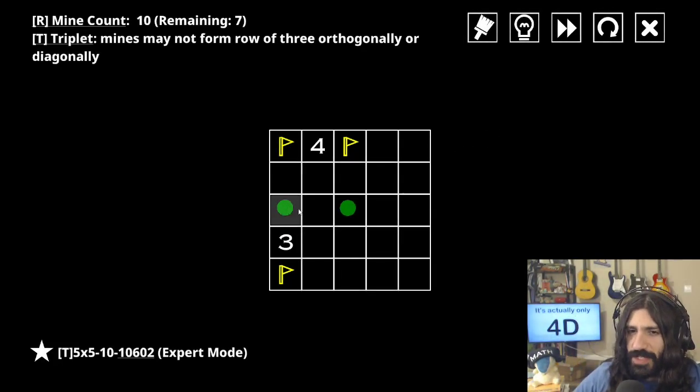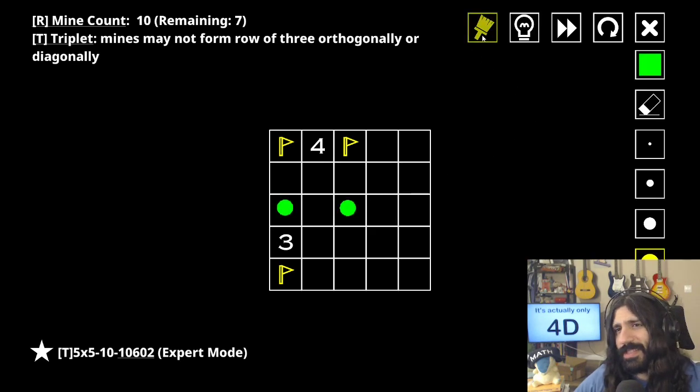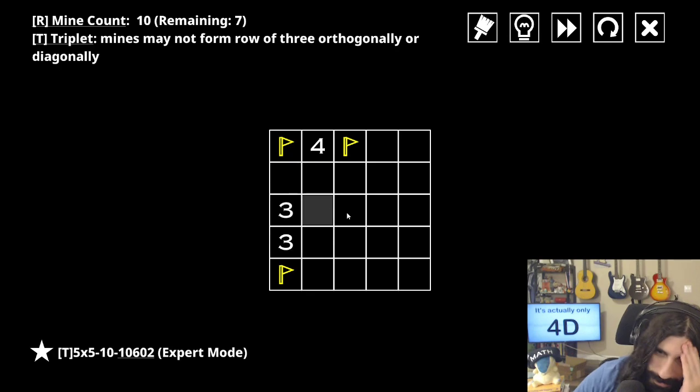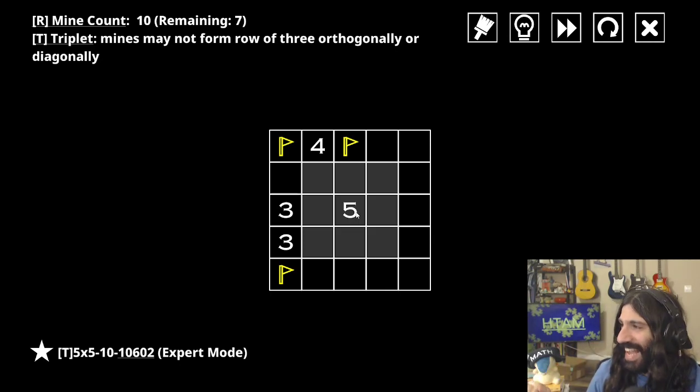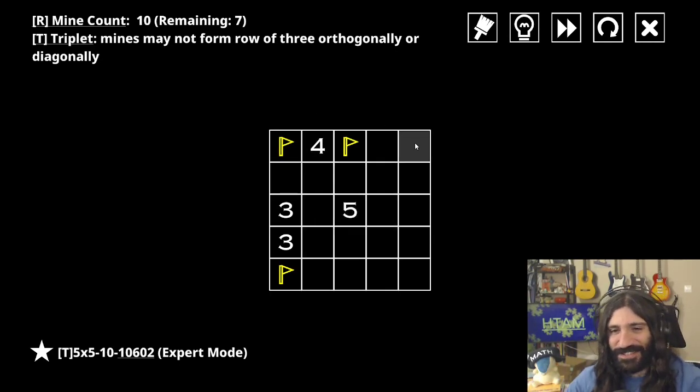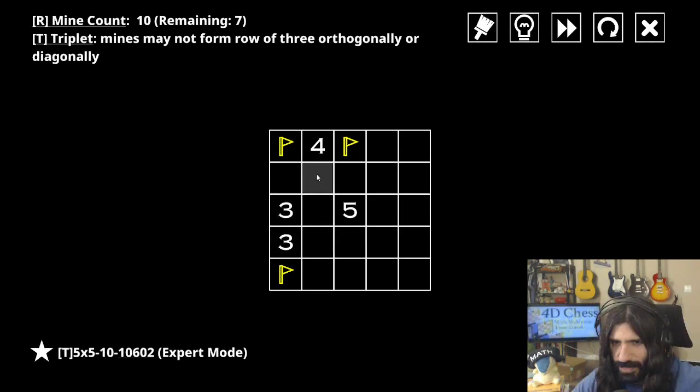Wait, if neither of these can be mines, I can click them. That's how Minesweeper works. I'm fine, chat. It just took me a second to remember how Minesweeper worked. Because that would be 3 in a row.